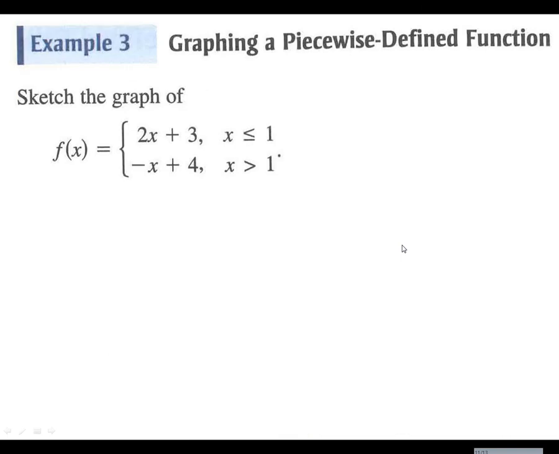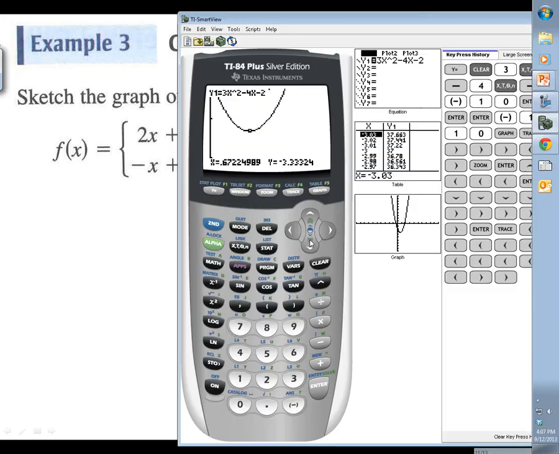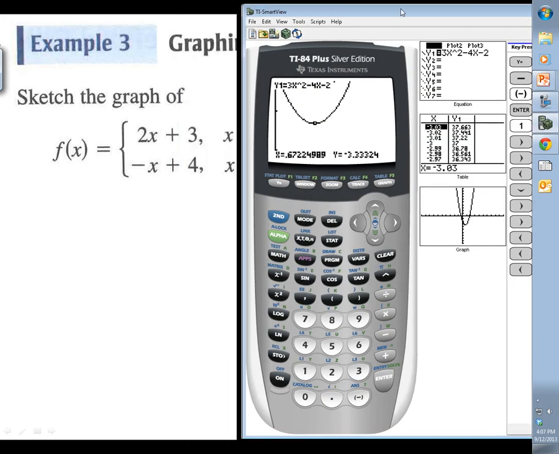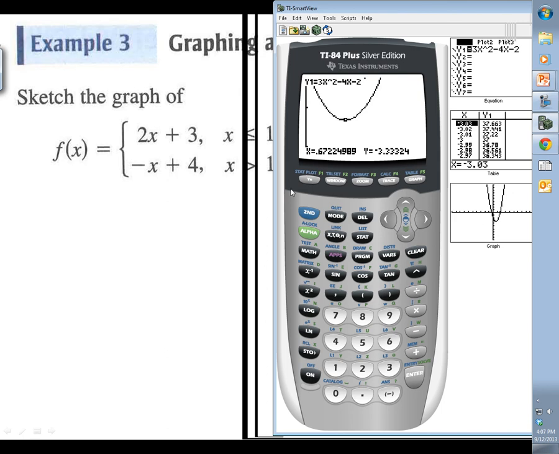All right, and then piecewise. We've talked about this a little bit. I want to make sure we can do this on our calculator and see this. Let me bring up the calculator. So our function here, go to our y equals 2x plus 3. I'm going to put this in parentheses because there's two different functions I'm worried about. 2x plus 3. And then I'm going to do a separate parentheses, and I'm going to talk about what the x could be. Okay, so I'm going to put restrictions in.